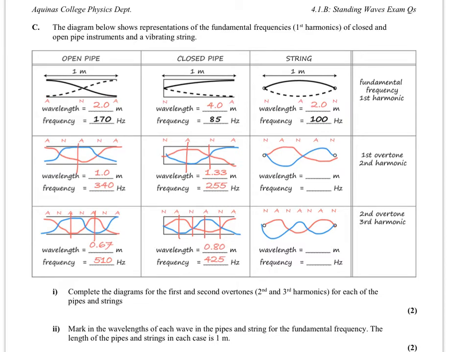Here at the top I've got 1 loop, here I've got 2 loops in the same space, so the wavelength must have got half the size, so 2 meters goes to 1 meter, the frequency must double to 200 hertz. And again, where I've got 1 loop at the top, I've now got 3 loops at the bottom, so my wavelength must be 3 times smaller, so 1/3 of 2 meters is 0.67, the frequency is 3 times greater, 300 hertz.